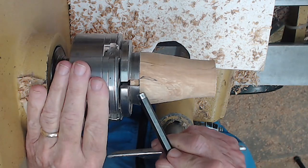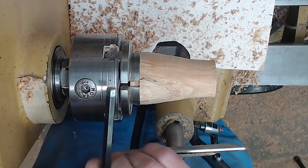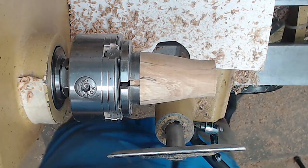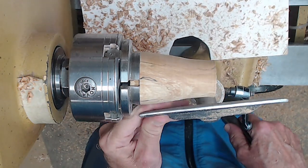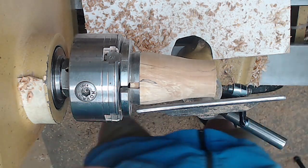Another important consideration is that it should not bottom out. If it bottoms out, it's going to leverage on the bottom and you're going to have a problem. Now we're going to do this thing multi-axis, but before we do that I'm going to go ahead and take it a little bit more down.